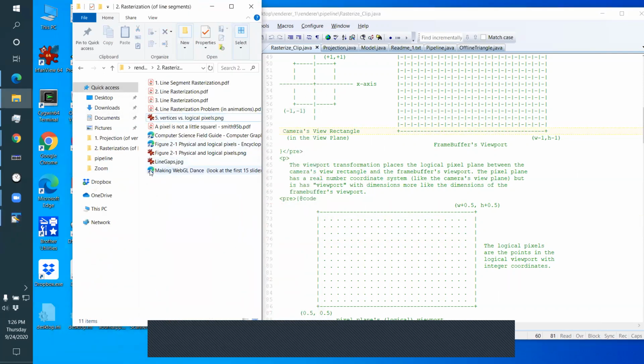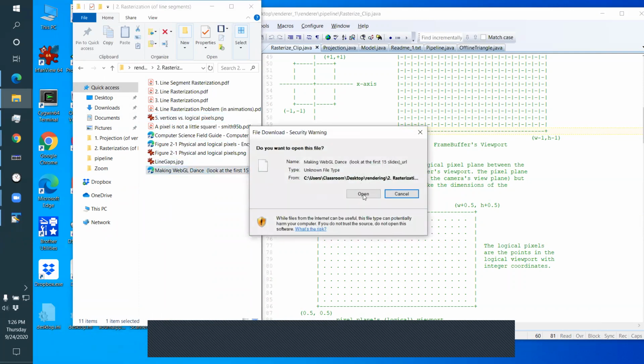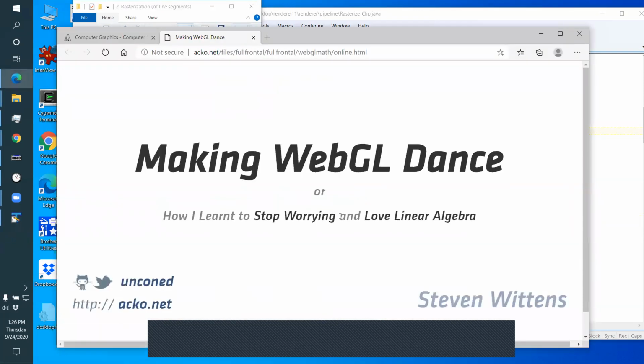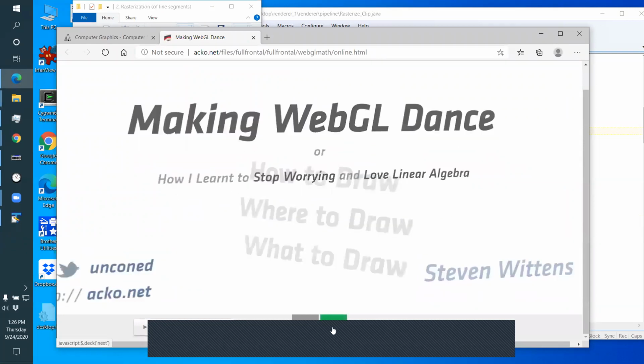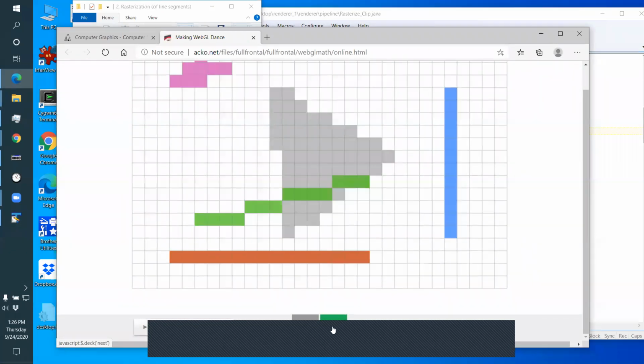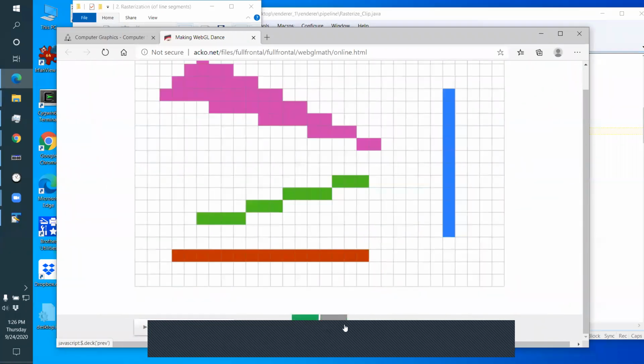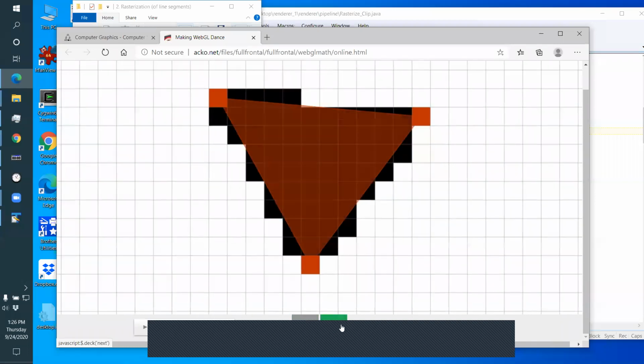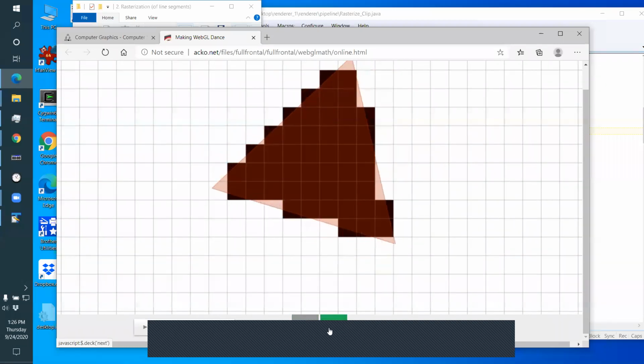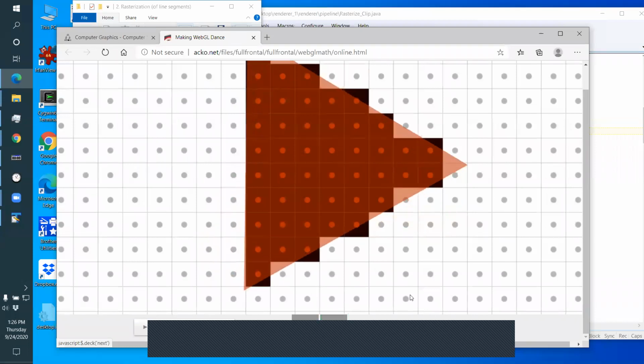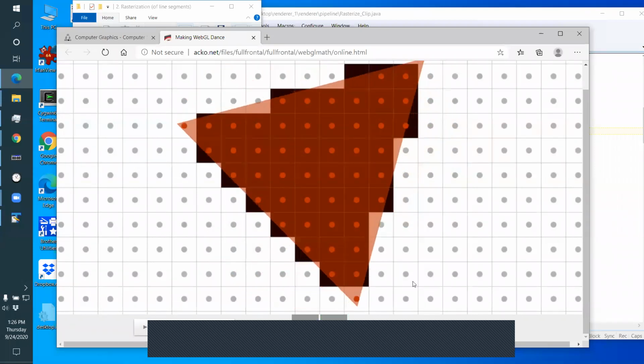See, this one says making WebGL dance. This is a slideshow. I'm just going to go through it real quick. He's trying to show ideas of rasterization, and he's got this brilliant picture here. Now he's not doing line segments, he's doing triangles.